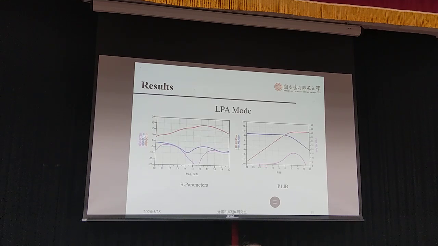Next is the low power PA mode. The peak gain is about 14.3 dB. The output 1 dB compression point is about 14 dBm. The peak power added efficiency is about 14.5%. Compared with high power mode, the output power becomes lower, but power consumption also decreases. This confirms that dynamic power scaling works as intended. This directly supports our original back-off efficiency motivation.